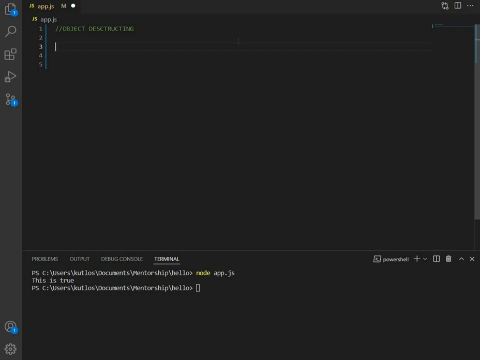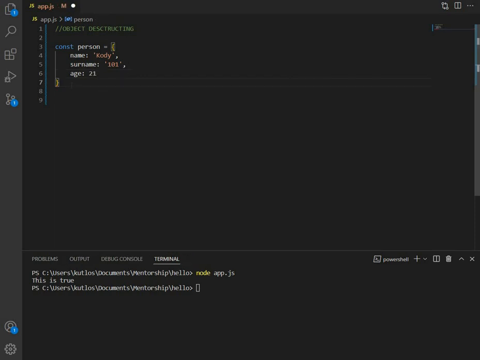So object destructuring. Before I continue explaining to you what object destructuring is, first let's start off by defining an object. We're just gonna define a person. We're gonna put in the key fields over here, like the person's name. We're gonna say his name is Cody. I'm gonna put in the surname. His surname is 101. And then we're gonna put his age, and we're gonna just say 21 over there, right? So that is a basic JavaScript object over here.